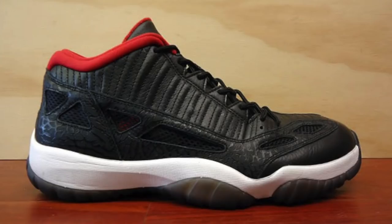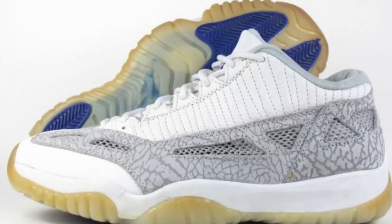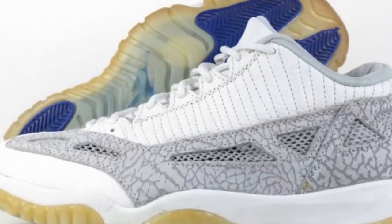This colorway was released in 2015, but the original Air Jordan 11 Low IE was released in 1996. According to Tinker Hatfield, the designer of the Jordan 11, he was looking for a fresher look. He wanted it to be a low top but not an exact replica, so they wanted it to be fresher and easier to wear. Tinker felt that the patent leather didn't fit the summer feel — he wanted something lighter.